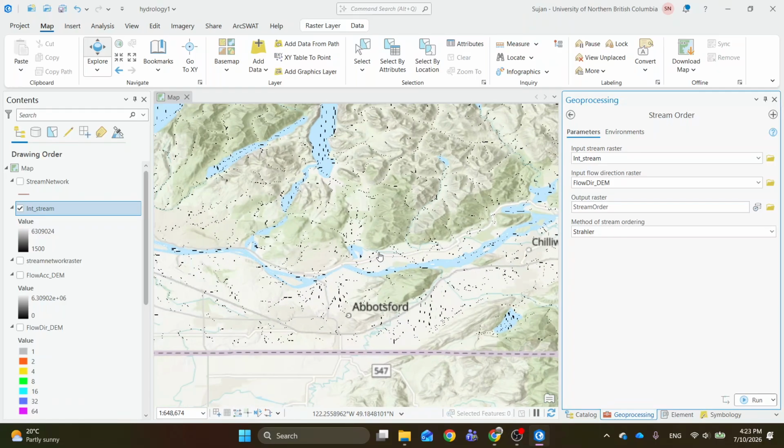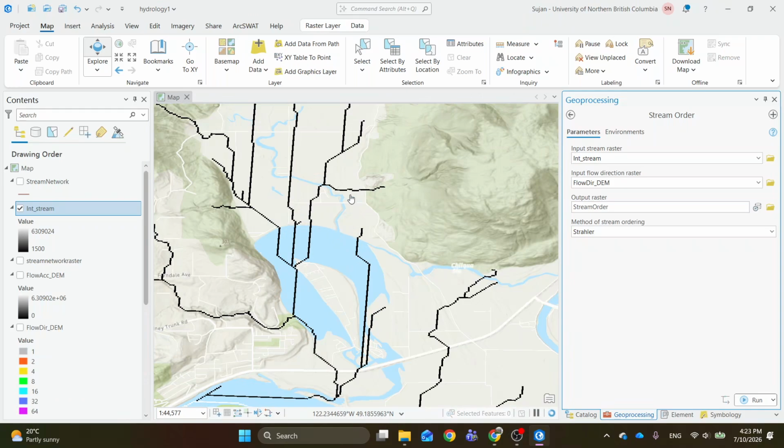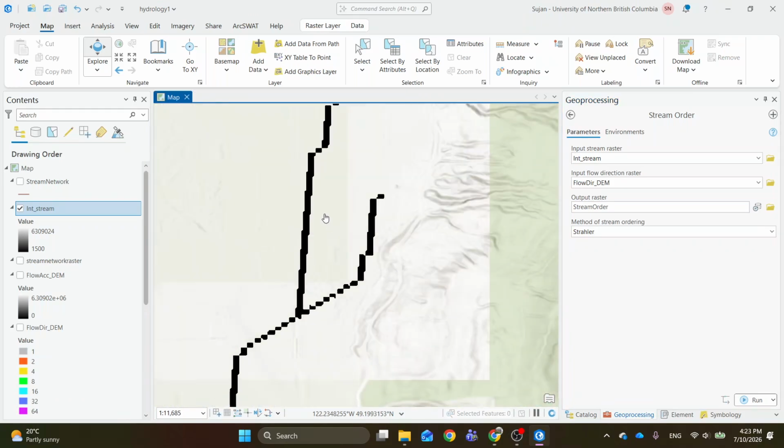So basically what I'm trying to say is, let's just have a look over here. For example, this is one river network and this is another river network. For example, this river network has order 1 and this is order 2. Then if these two rivers come here and join over here, and another river network is created, in that case if we are using the Strahler method, then the value will be 2 because both have the same order.